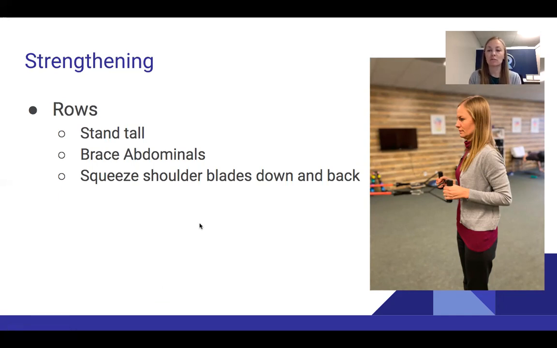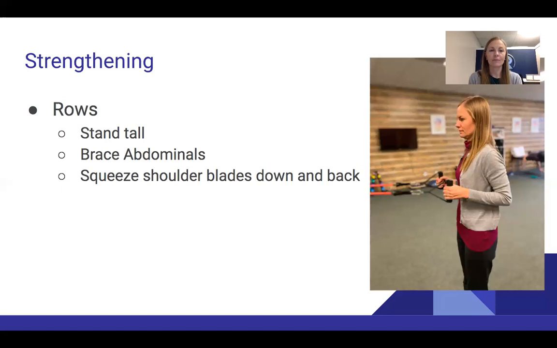So first one we'll usually give people is rows. And so it's where you stand with a TheraBand, which is the easiest way to start it at home anyhow. And you pull your elbows back. And so the biggest issue we see with this one is some people just move their arms, but they don't actually engage their shoulder blades whatsoever. So even as basic as it seems, it's a good starting point to make sure that people are actually using their shoulder blades when doing rows to get those scapular muscles, rotator cuff muscles actually going.